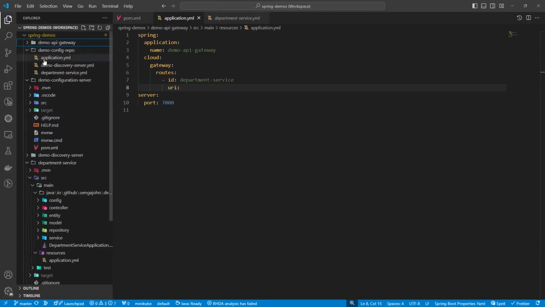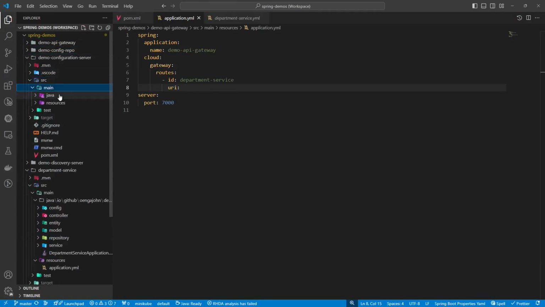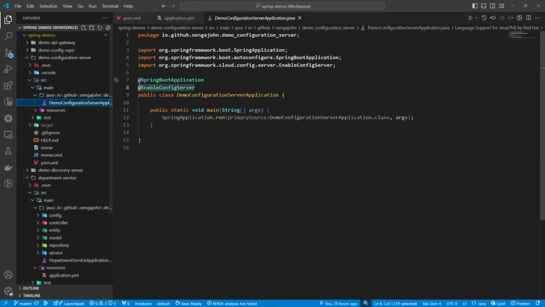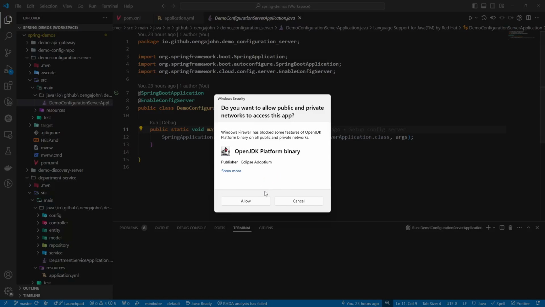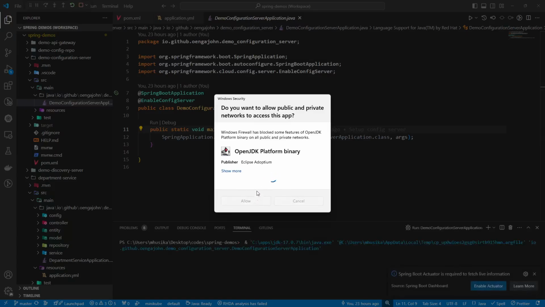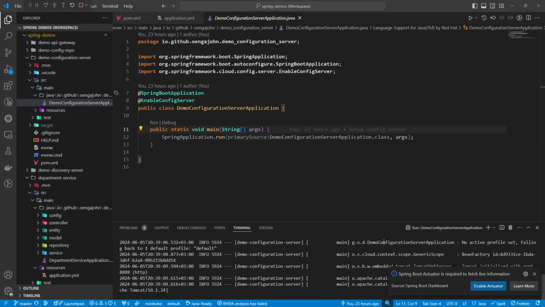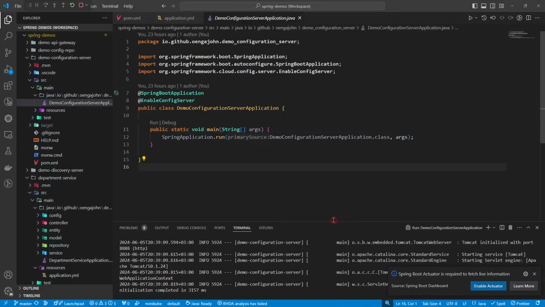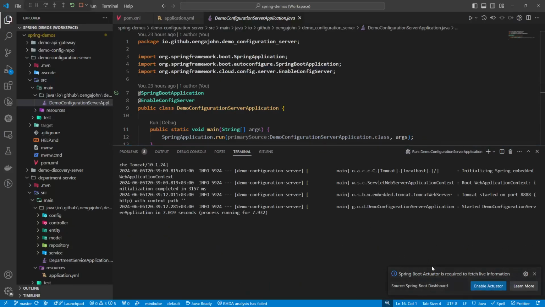What we're going to do is very simple. We start our service for the config server. The first thing that we're going to do is start our config server and ensure that it's able to start and run. I'm going to ensure that I have my config server. As you can see, it's suggesting that I need the Spring Boot actuator dependencies, but I'm just going to add that one later.